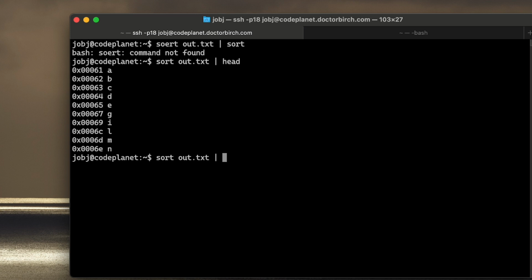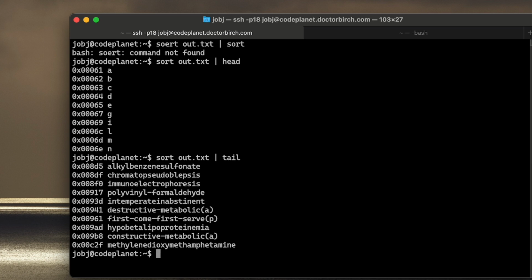But if we take the tail, then we shouldn't see any numbers with a 0 right here after the X. But we do. We even get 2 zeros. And each of these zeros is 4 bits.